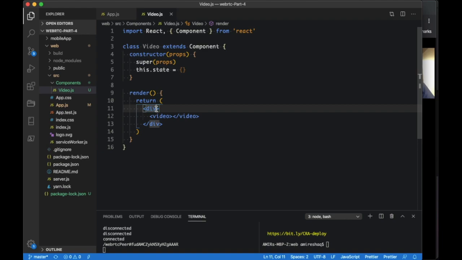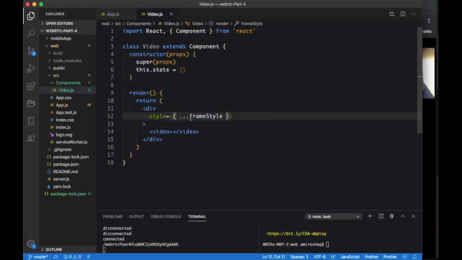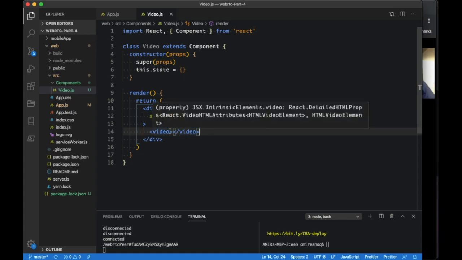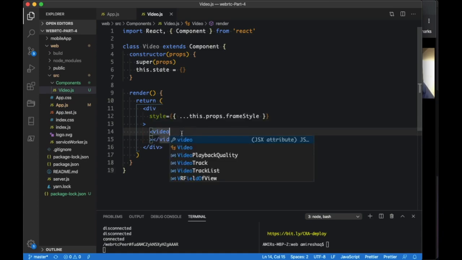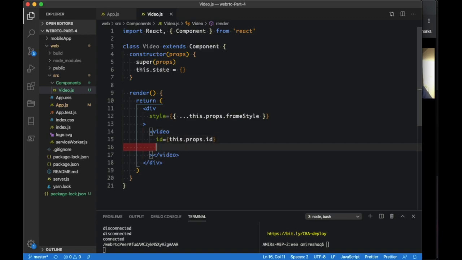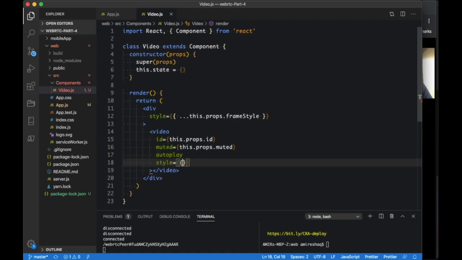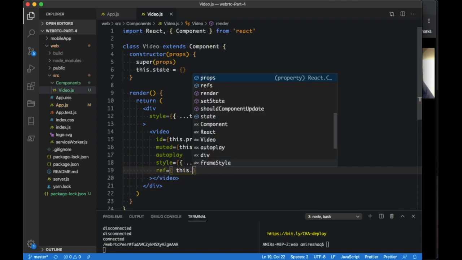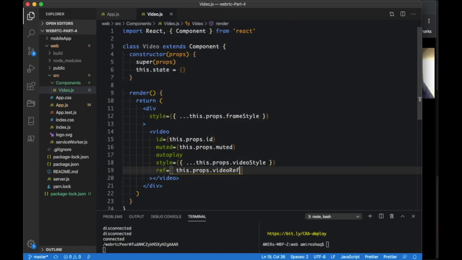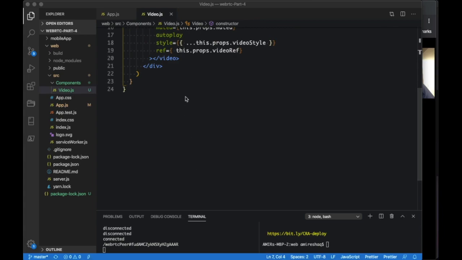So let us also set some attributes for video. Do not forget to export.